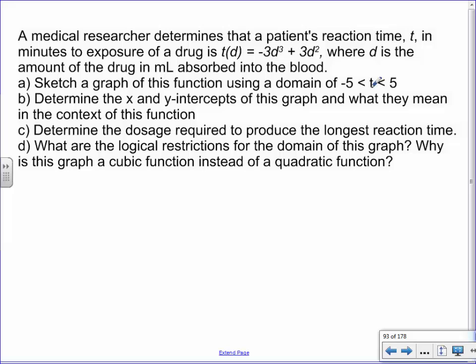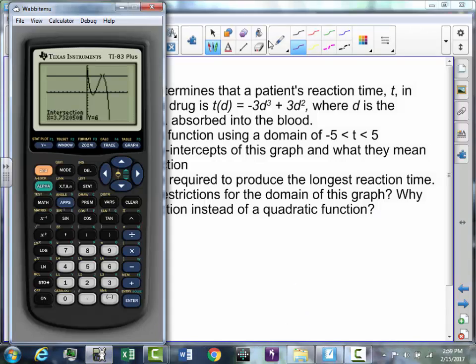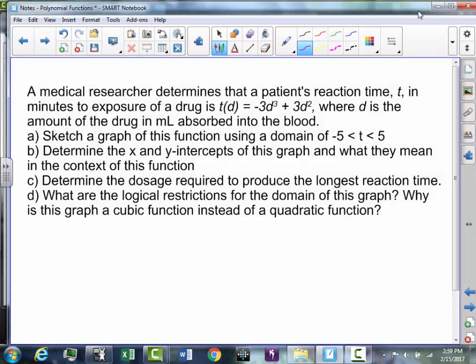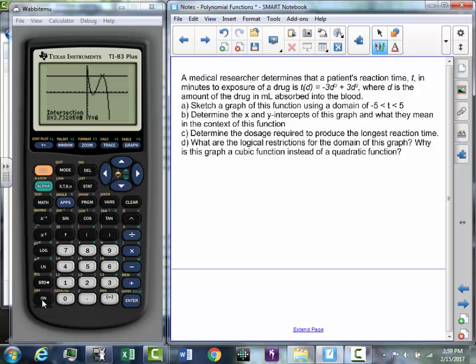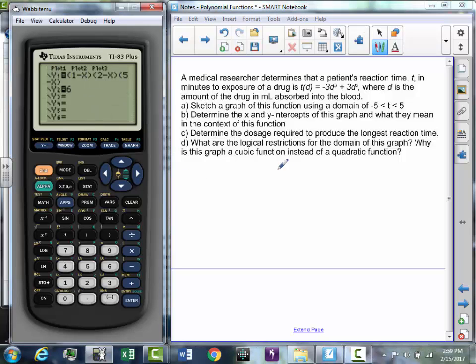First, it gives you a little bit of a hint. It says, let's use a domain of -5 to 5 for t. Let's graph this guy here. I actually used the wrong word here. T is my y variable. When you talk about t as y, should I call it a domain? What word should I use? Range, yeah. Okay. So let's use the y from -5 to 5.